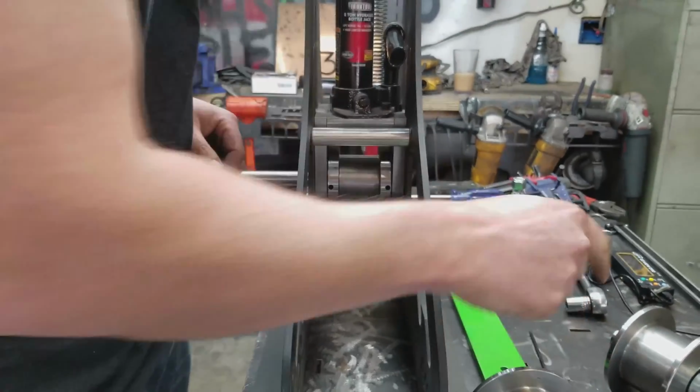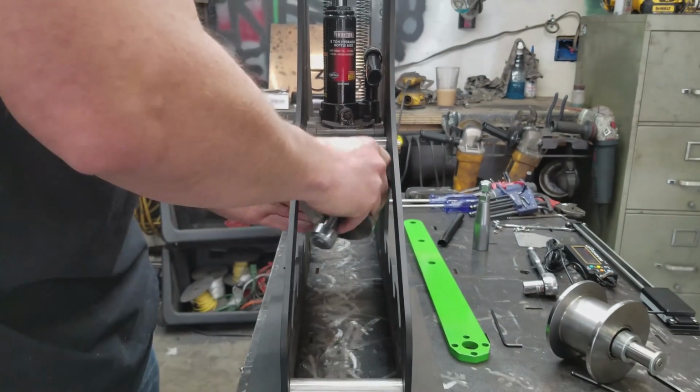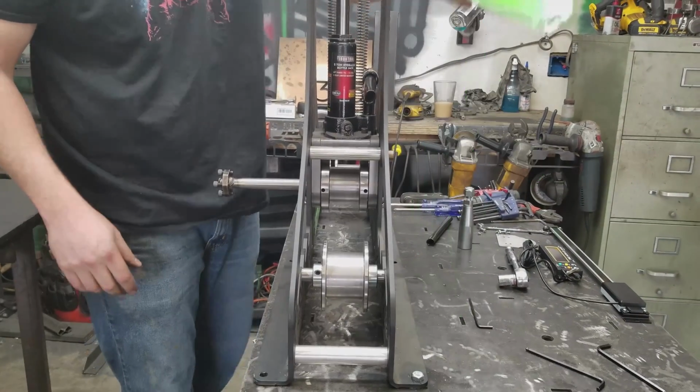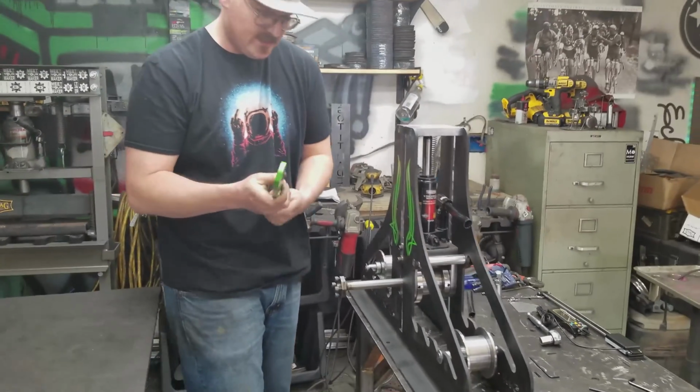Alright, now that we got that in there, we can drop these guide wheels in place. This thing's coming together actually pretty quickly. Let's roll right into the handle here.